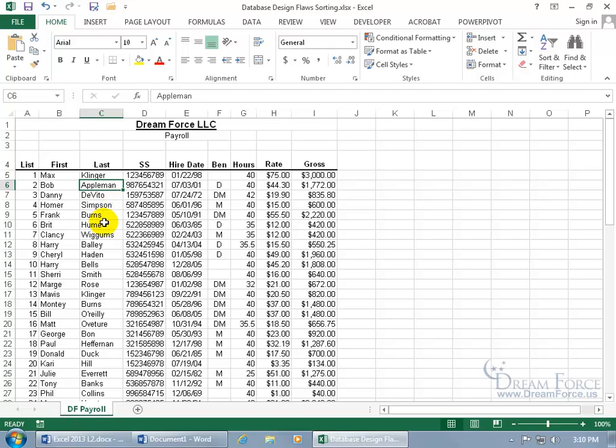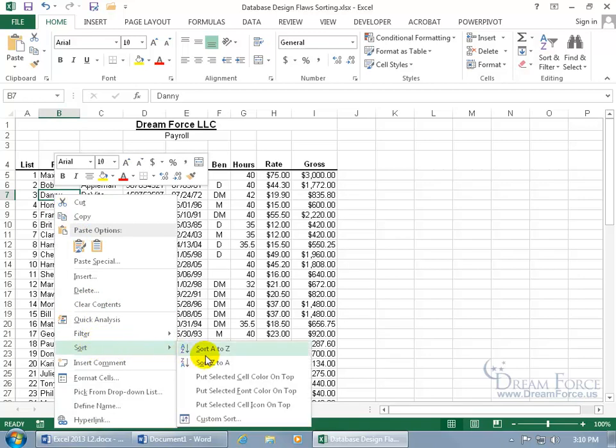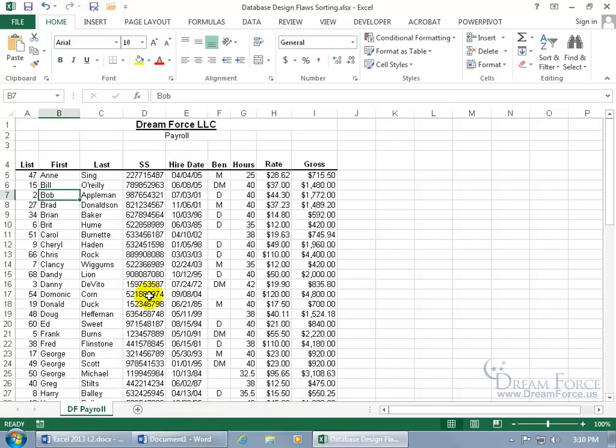And you can do it one of many ways. For example, if I want to sort by the first name column, just go ahead and click in any cell in the first name column, and you can either right click on the cell, in the shortcut menu go down to sort, and you can do sorting ascending A to Z, descending Z to A, or condescending, and then you've got these other sorts and you've got a custom sort. So if I do A to Z, there we go, A, B, C, D, all the way down to the Z's. And did it keep Bob Appleman together, his record intact?